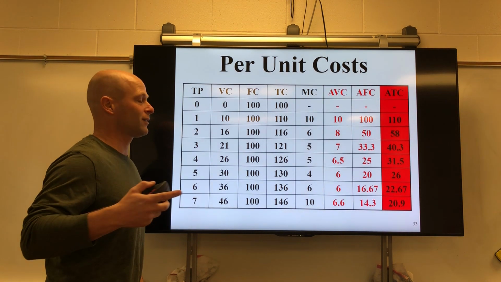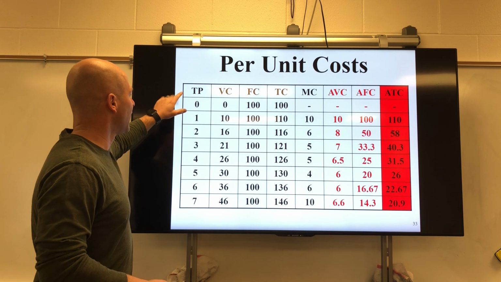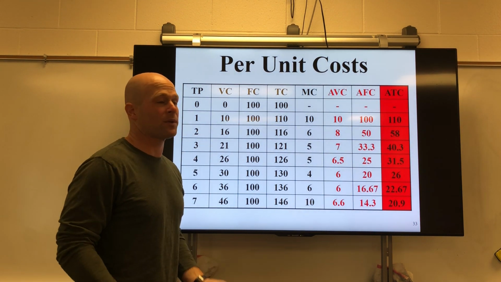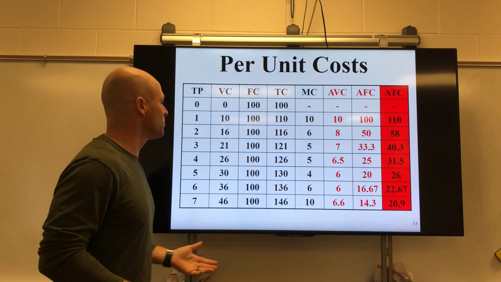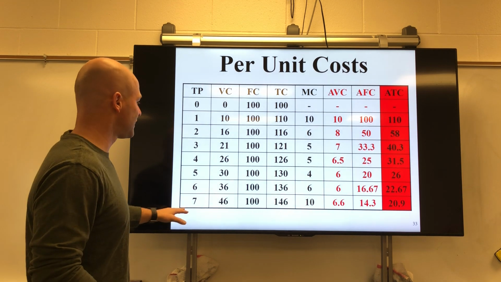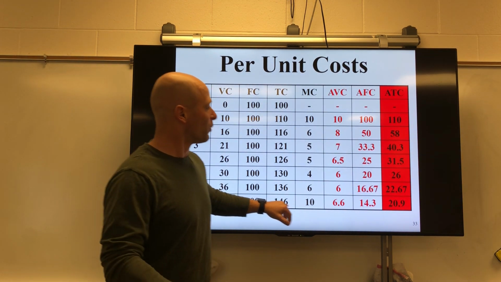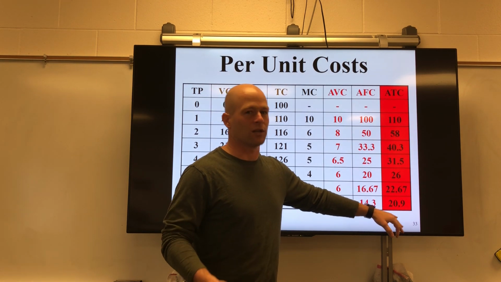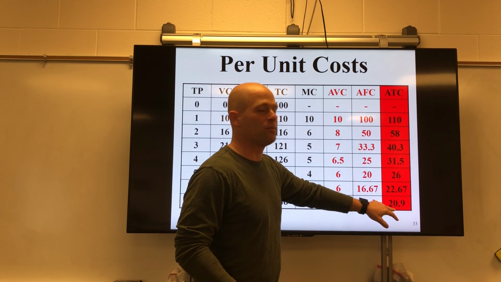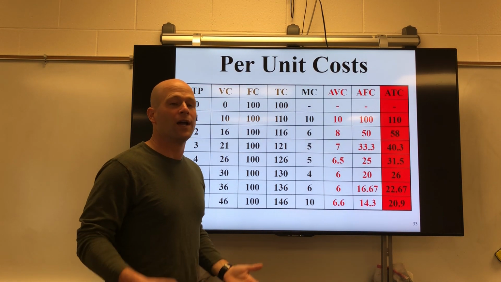We're looking at what companies can actually produce. And so here's an example of a company that if they're producing nothing, they still have fixed costs of 100, which means they still got to pay probably their rent. Okay, so that's what we can assume by that. And then as you can see, as they scale up, as they make more, the total cost is still going to go up, but what really matters is the average total cost is going to go down. And it's going to go down significantly from 110 to 20.9, because that's what you're trying to do as a company. You're trying to figure out, how do we create more at a lower cost?